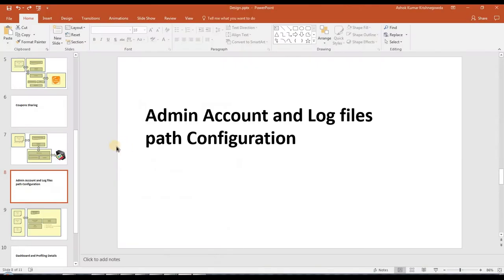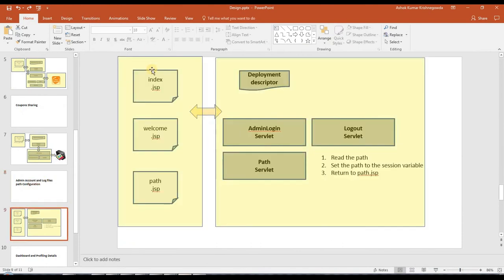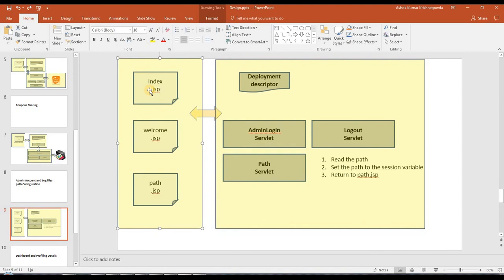So this is about module 4. If you look at the data flow diagram for this module 4, these many JSP files will be involved. In index.jsp, if the user enters admin password and clicks on submit button, it will take us to AdminLoginServlet.java. If the username and password are valid, it will take the user to welcome.jsp.